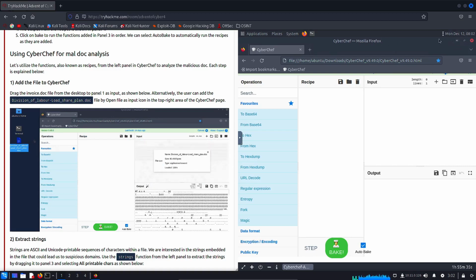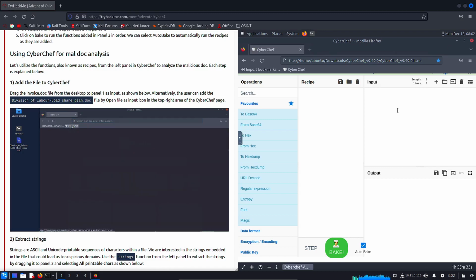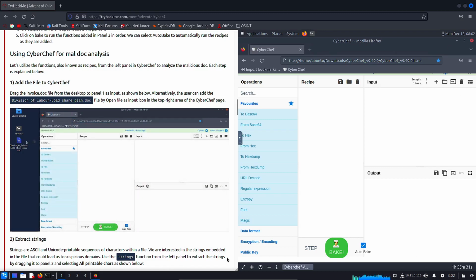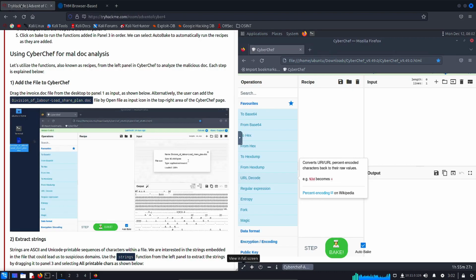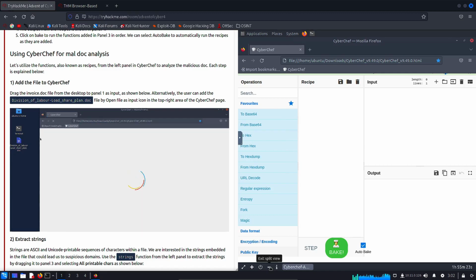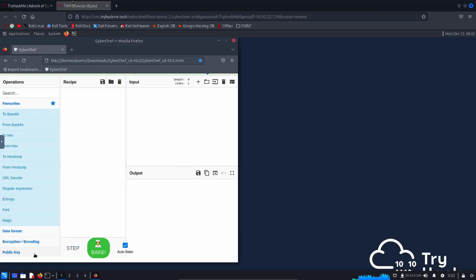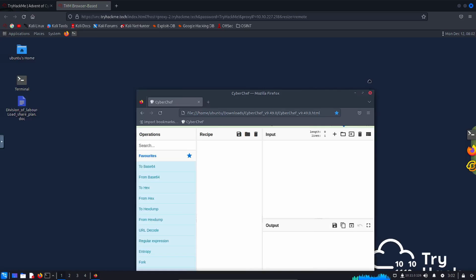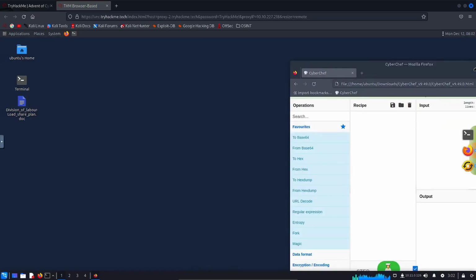So let's add the document. Can I have this in full screen, please? Thank you. And I can exit split view. This is better. Alrighty.